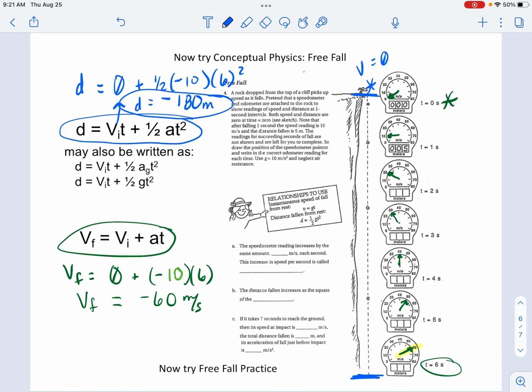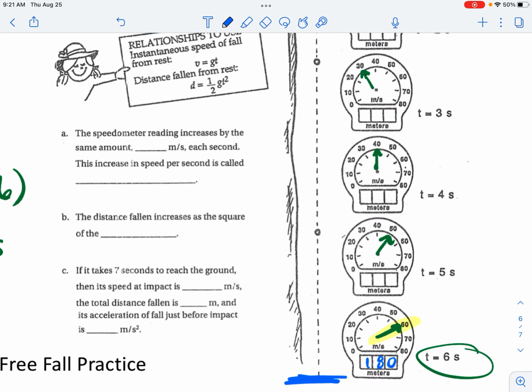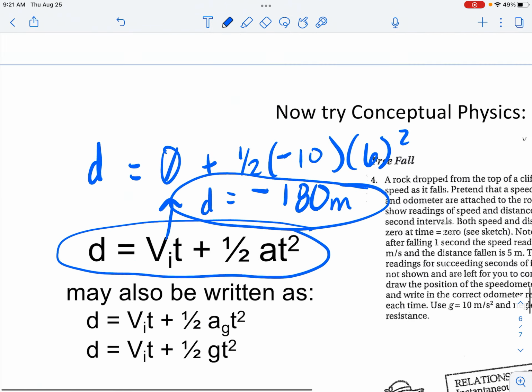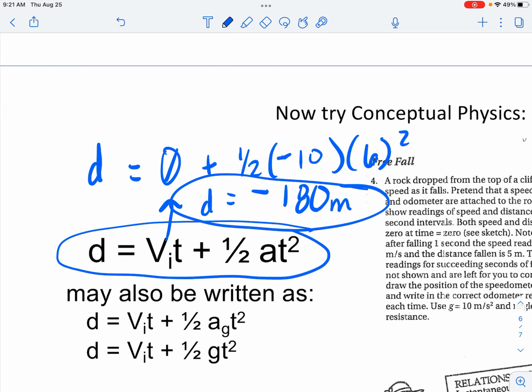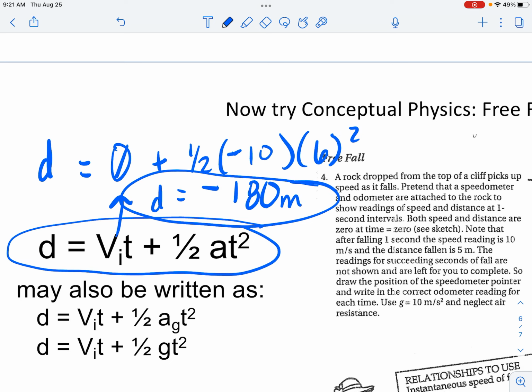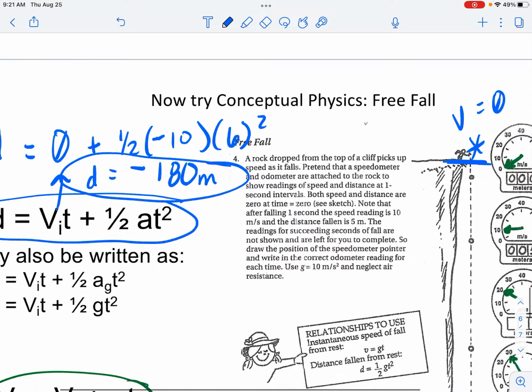Here in the illustration, they're asking us to fill in the distance using an odometer. Remember, that would be just the scalar version of how far. That's my distance. So I would just write 180 in that picture. But the way that I came to that value was by calculating where this D technically stands for displacement. And we're going to then determine whether or not we need to include the negative in this answer. So since it says what is the distance on the handout, we're just going to take the 180. If the question says what is the displacement, you must include the negative 180.